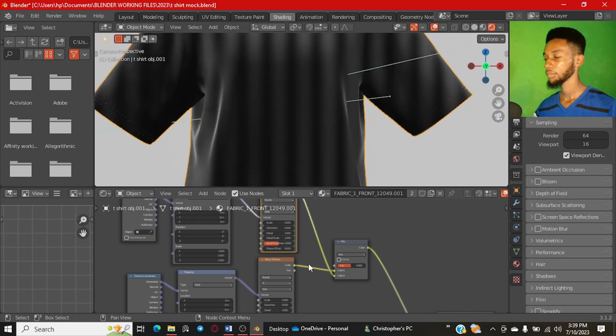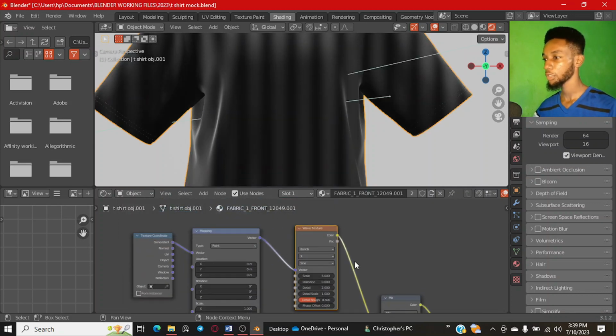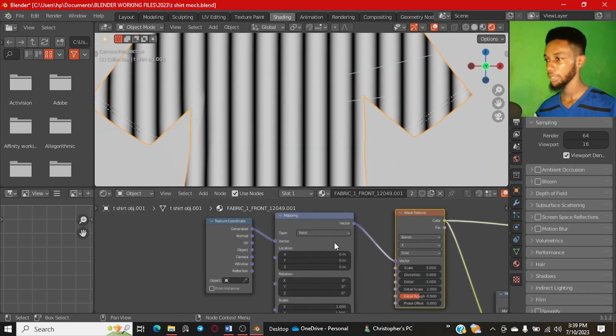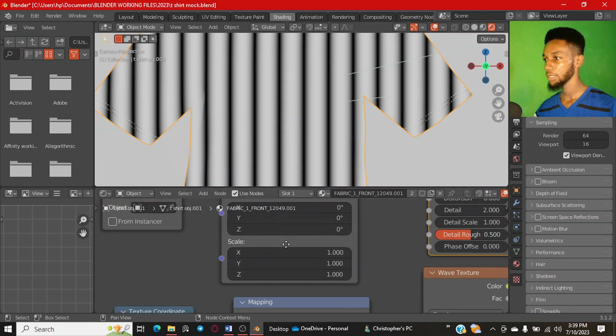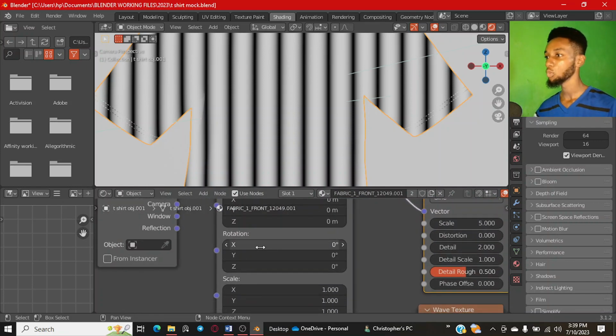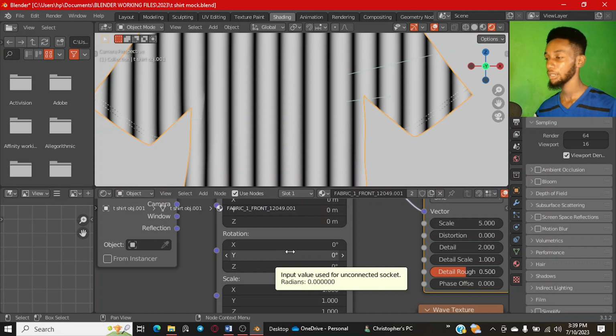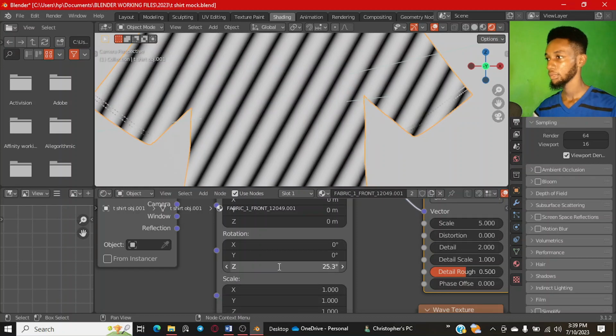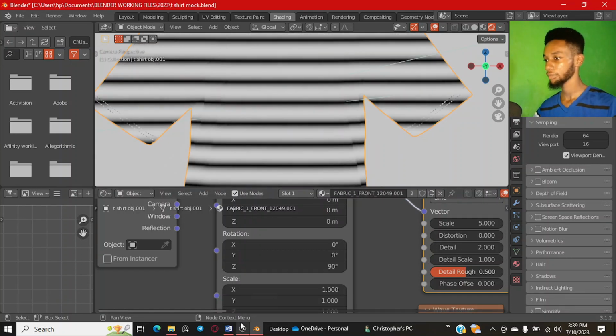If you want to separate your texture from the other node so you can see what you are doing clearly, just Shift Control click on the node so that you can see it in black and white. I want to rotate the wave so that they will be horizontal rather than vertical. I'm going to, not this one. Yeah, I think it's this one, 90.